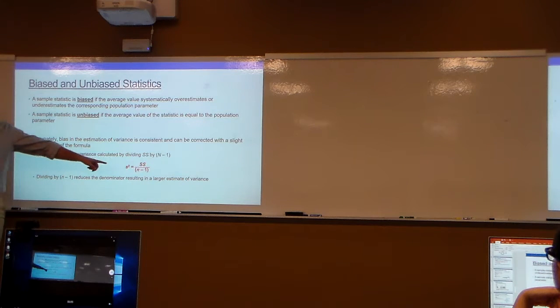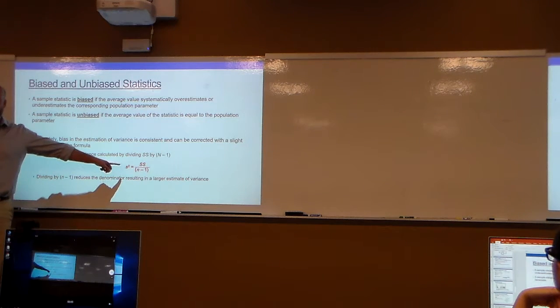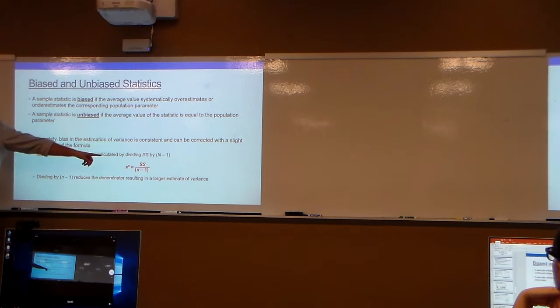The problem is if we just use our population estimate, this is too small, right? But if we take the same thing, holding all things equal, and divide that thing by a smaller number, what's our outcome going to do? It's going to increase, it's going to adjust, right? And is our adjustment going to be bigger or smaller? Are we going to get a bigger adjustment or a smaller adjustment with small samples relative to large samples? Bigger, yeah.